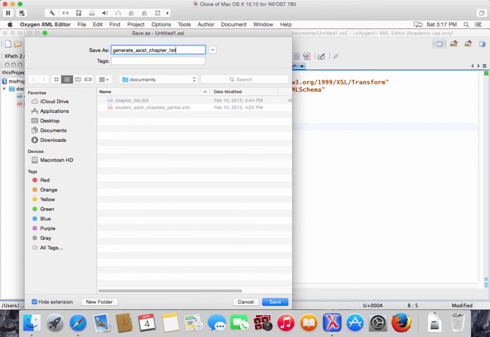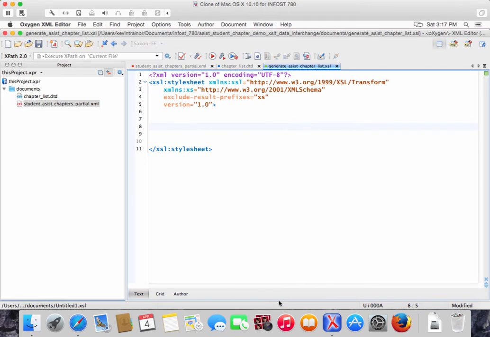Okay, because that's pretty much what we're going to do. We don't have to put the -XSL or XSLT because it's going to be automatically added on for us. This tool prefers to add on .xsl, and that seems to be the industry standard. So that's what we're going to get, .xsl.